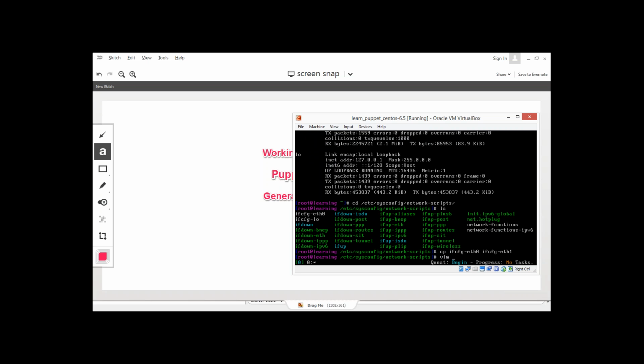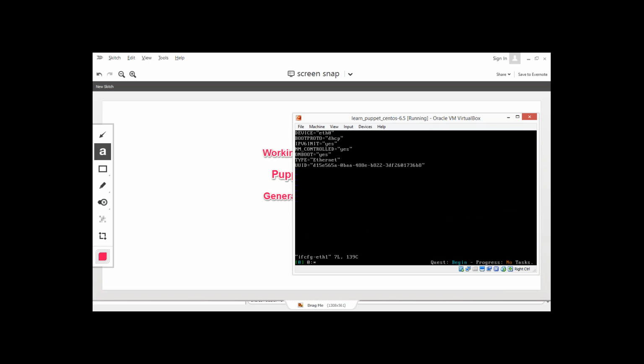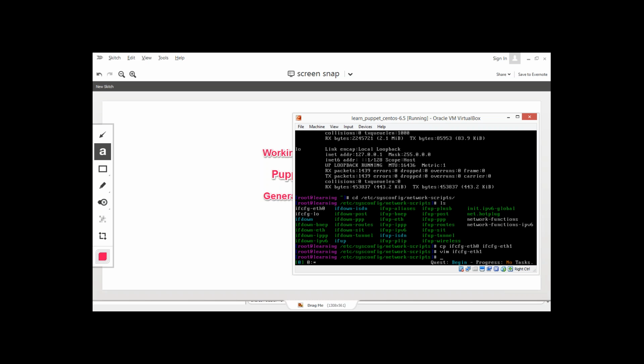Then I'll be editing ifconfig eth1. There it goes. eth0 becomes eth1. DHCP remains DHCP, NM control yes, IPv6 init yes, type Ethernet yes, on boot yes, UID I'm not aware of it, so I will remove it.